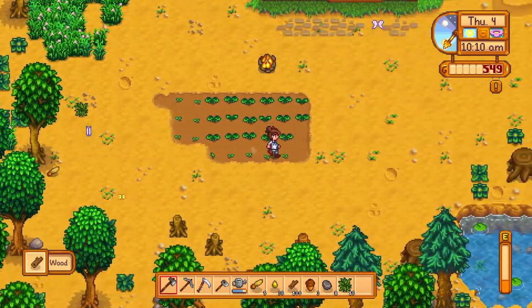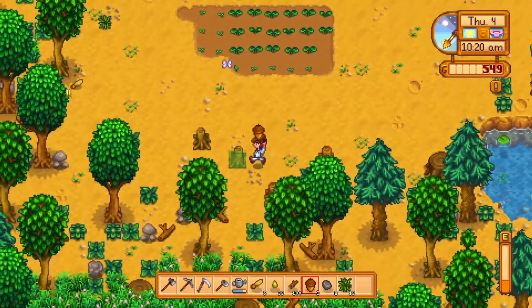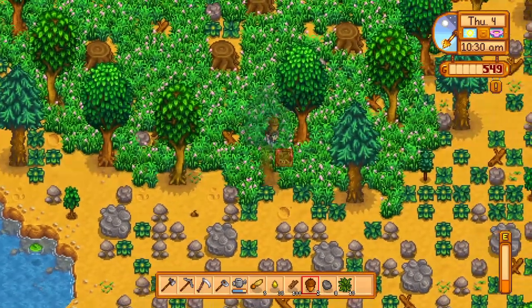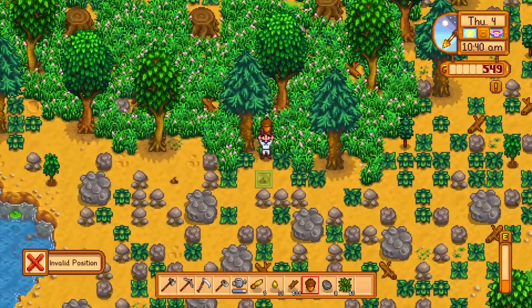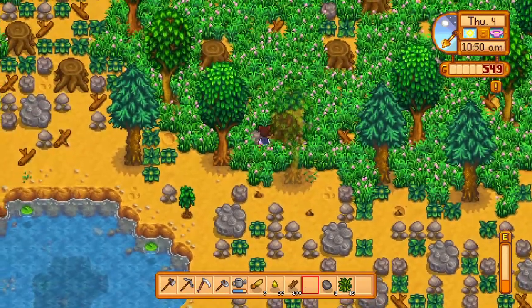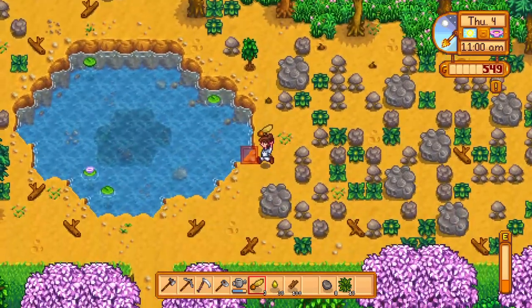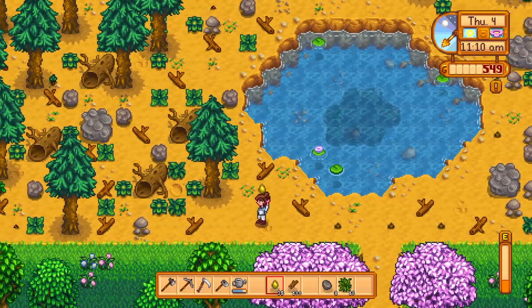So, let's say we wanted to plant some trees. I got these acorns. For now, who knows where our nursery is going to be for our trees, but let's just plant some trees down here. And you kind of need to space them out. You can't plant trees right next to each other. They need a little space to grow. Planting trees, baby.